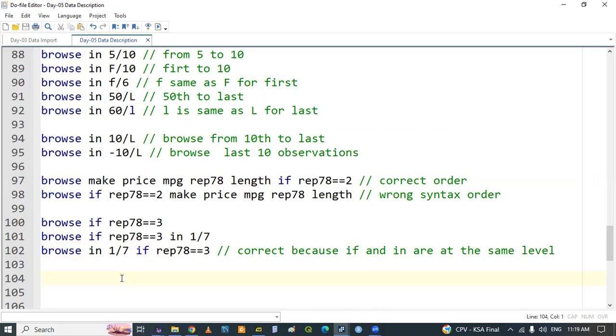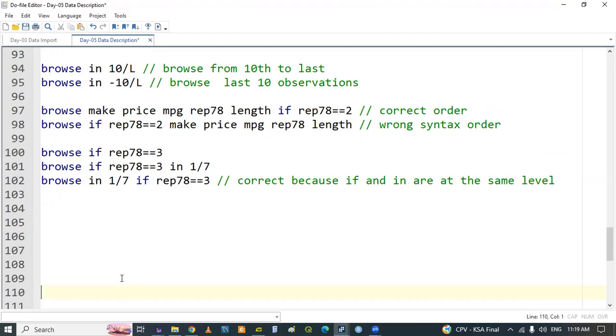I have stayed here for a while because the if and the in are very, very important. Do you have any question before I dive now to other commands, which now we can just move easily from there? If you have a question about the use of if and in, you are welcome.